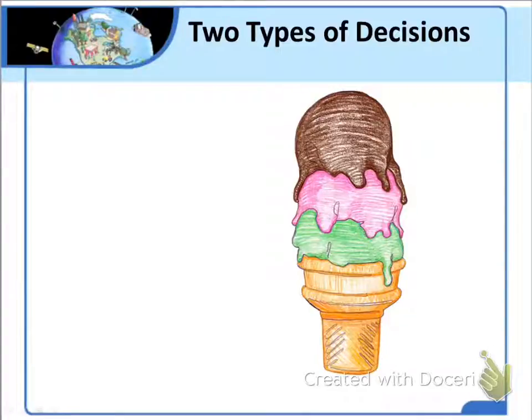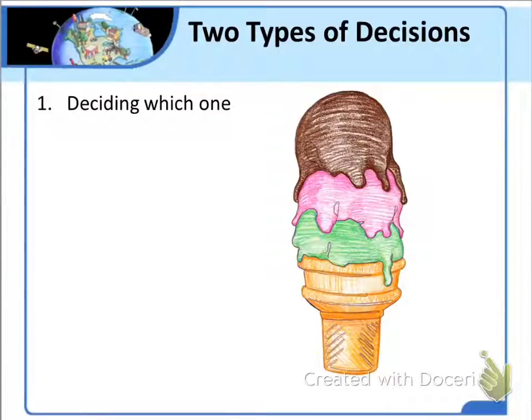Comparisons of costs and benefits are part of all rational decision making, but the best approach depends on what type of decision you are making. There are two broad types of decisions. The first involves a choice among different options. For example, deciding whether to go to a movie, a play, or a party is a choice among different options.